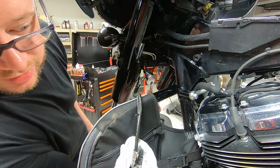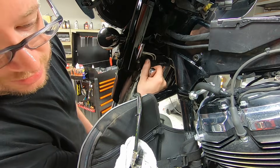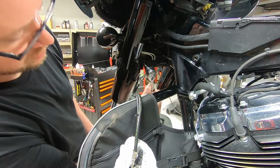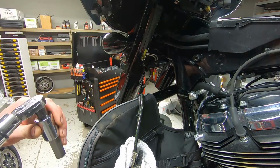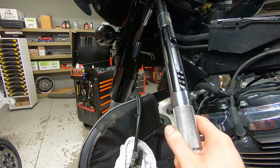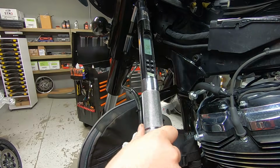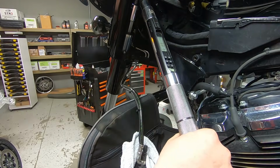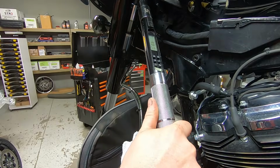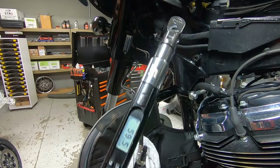You don't need to crank these bolts down, just a little snug, because these only go to 18 foot-pounds anyways. And then I should still be able to stick my tool up in there. And then we're just going to go to full lock on the handlebar. Tighten it down. Pretty easy.